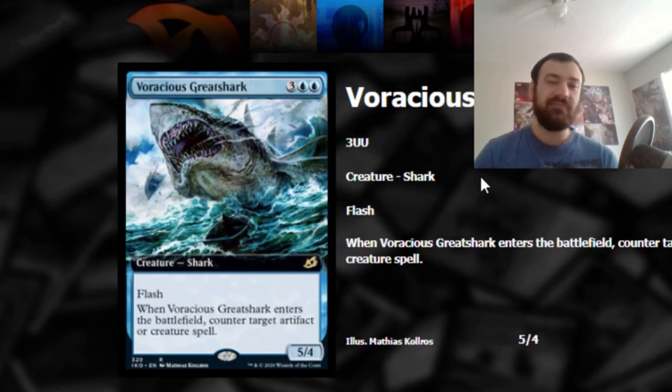Okay, Voracious Great Shark. First off, this art is just disgusting. He's like eating a boat or something. You don't know. Voracious Great Shark is 3 blue for a shark. It has flash, and it says whenever Voracious Great Shark enters the battlefield, counter target artifact or creature spell.